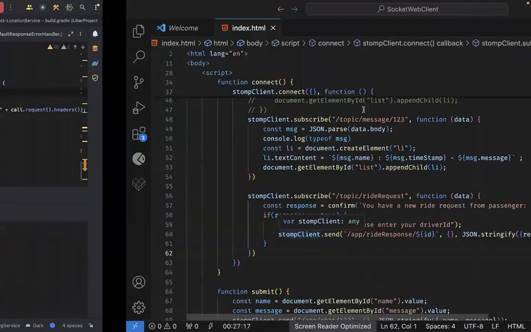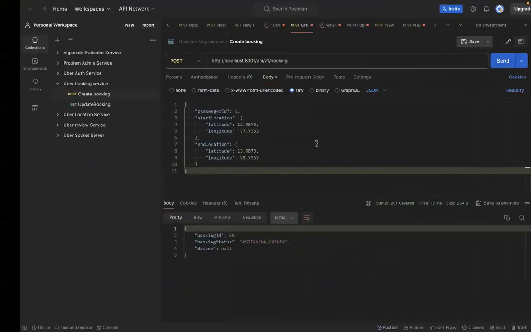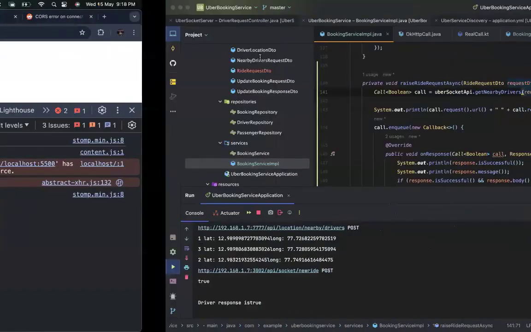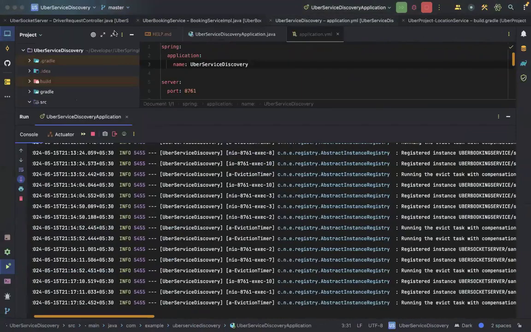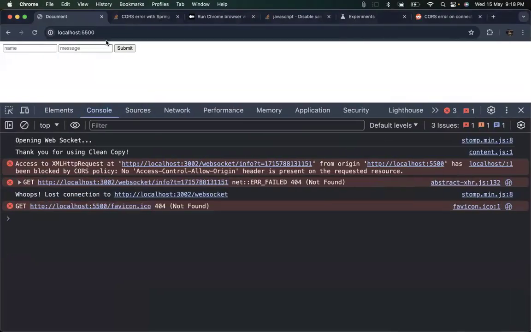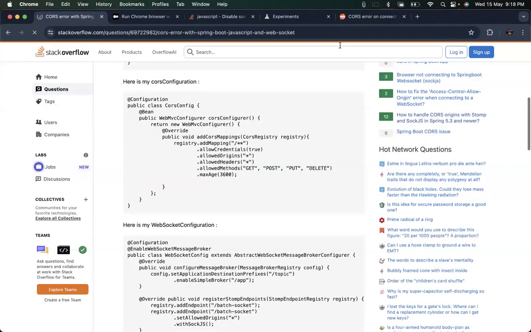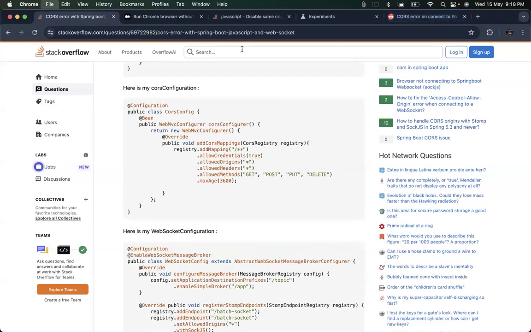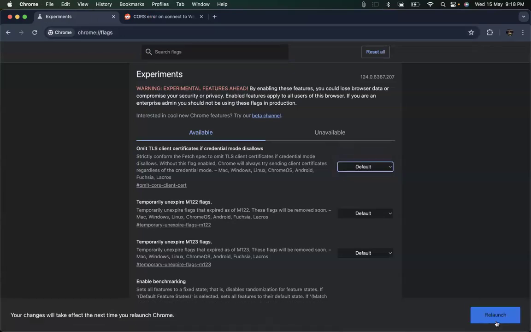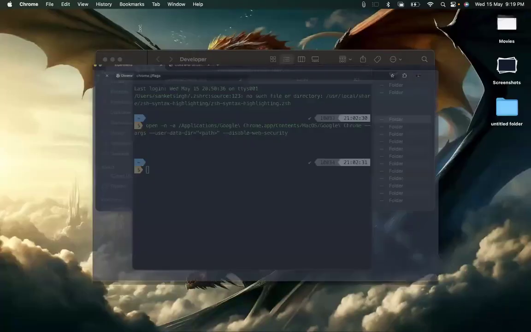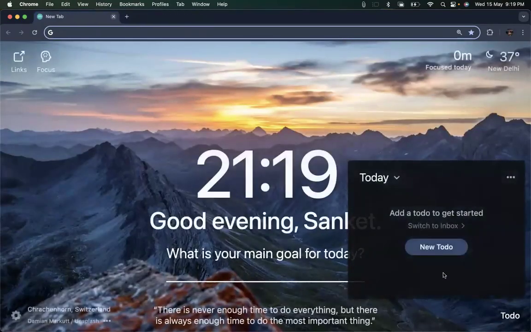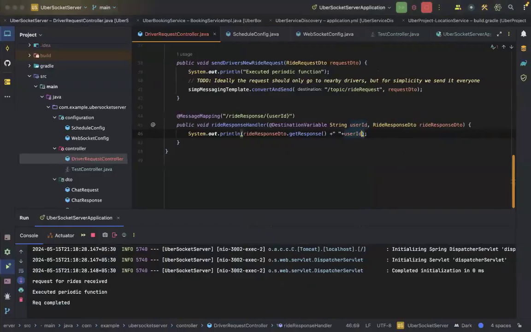Okay. So if I send it, okay, it lost the socket connection again. Once again, what happened? Socket server is up. Once again, let's close this session, relaunch. And we'll also restart the server here.